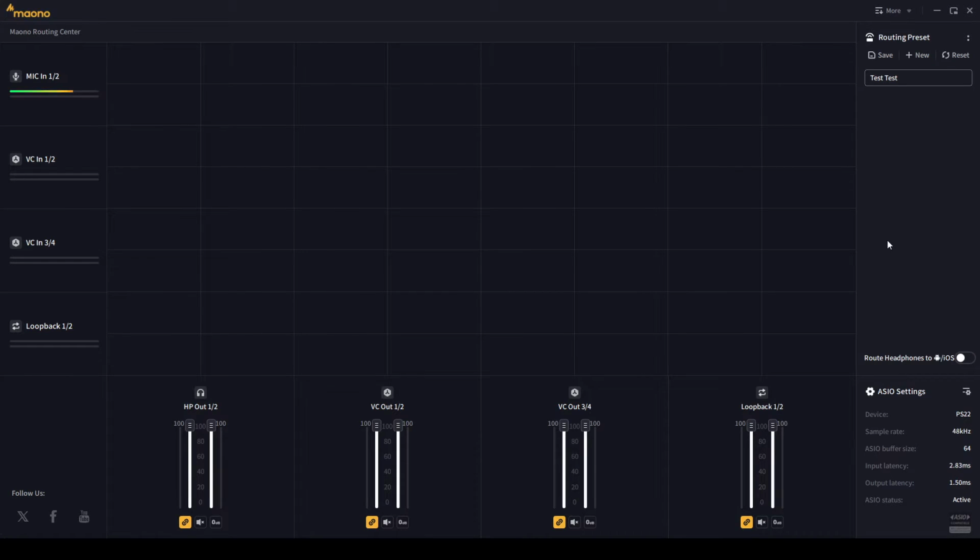Now, I am not a representative of Maono. They have not trained me how to use this. I'm just someone who they sent it to me to review. I was incredibly confused but optimistic about their routing center. I had to kind of figure things out on my own and figured if I was getting really confused, and I consider myself a rather tech-savvy person, then a lot of other people are probably also going to be confused. So I might as well make a resource going over what I was able to teach myself.